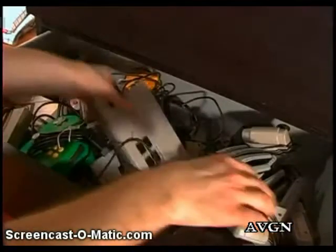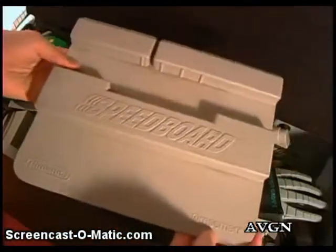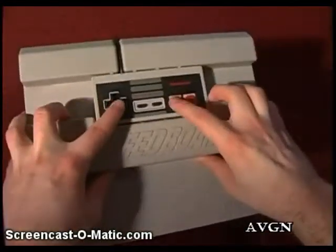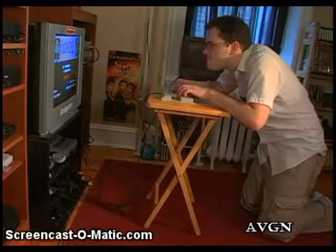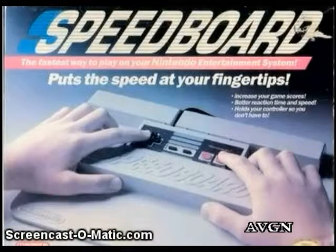Yeah, it all comes down to tapping buttons, which brings us to our next accessory. Probably the stupidest thing ever invented, the speed board. You attach your controller, you get it? In case you don't want to hold the controller with your hands? In case you enjoy playing on the floor or behind a table? Then this is for you. It's embarrassing. What's the point? To put the speed at your finger?